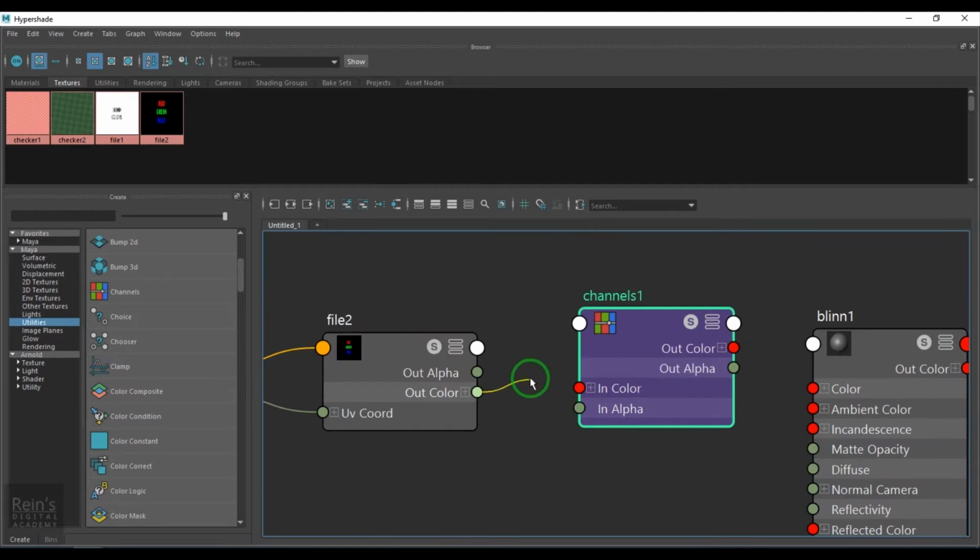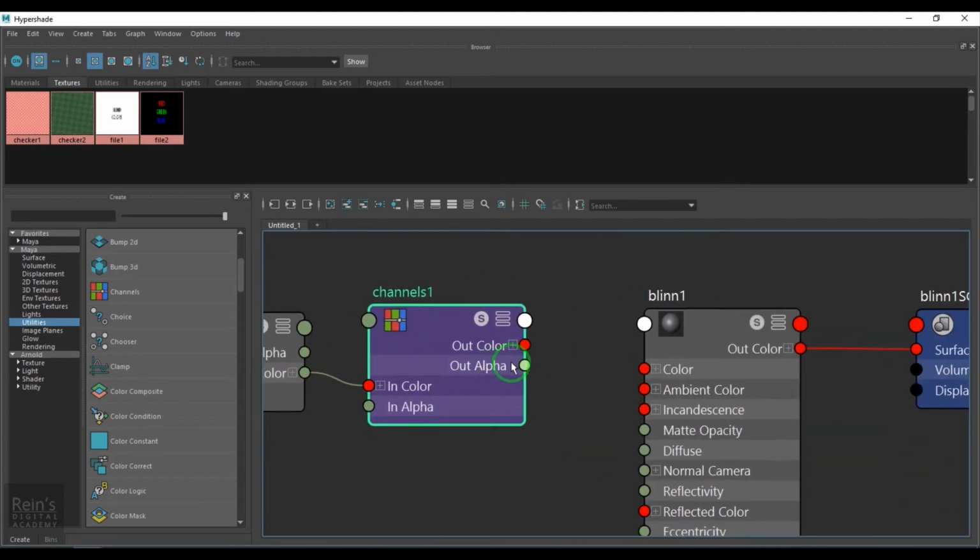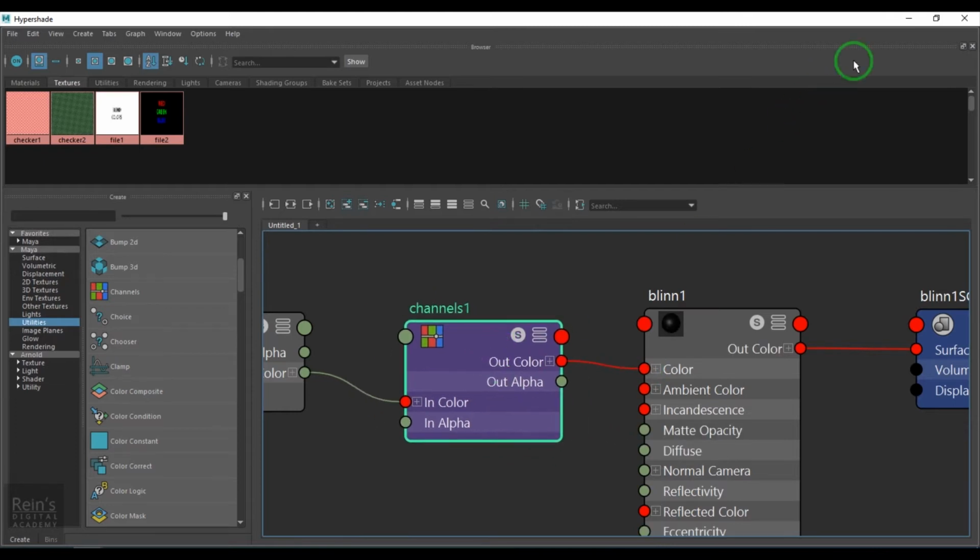So the color now goes to the color of the channels. You can connect the alpha as well if you want to connect the alpha of the channel. Right now the image which I have taken doesn't have any alpha, but if you have, you can connect that too. And the output which is coming from the channels should go into the color. I'll put it into that now.